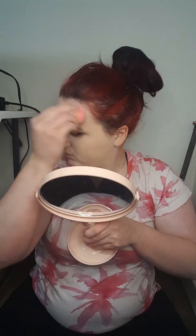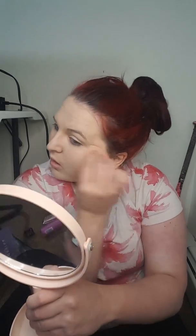I'm just going to do a little bit on the forehead. Okay, so I'm going to take the side of the beauty blender and I'm just going to go ahead and dab one more time over the face. Okay, and now I'm going to go in with the Milani Conceal and Perfect Concealer. This is in the shade 105 Ivory Rose.